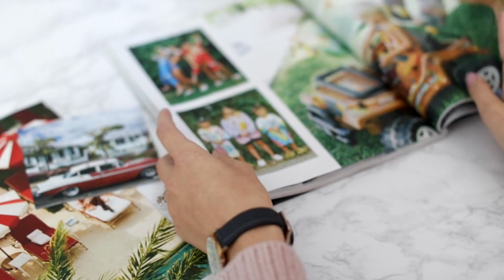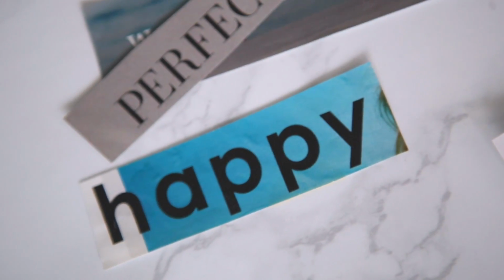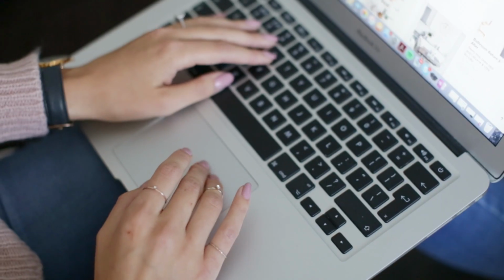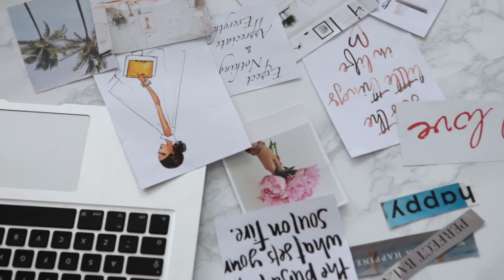Remember that a vision board is there to serve you. It doesn't have to make sense for others. Use your own photos, cut out from magazines, or print out photos that you find online. Whatever aligns with your vision and speaks to you. Get creative, even abstract. You're the designer.